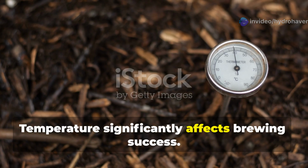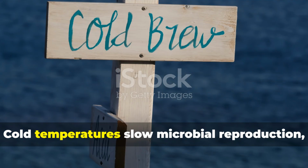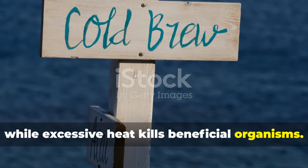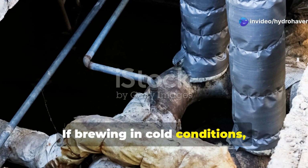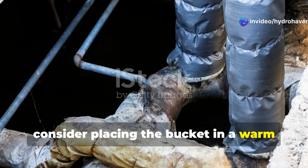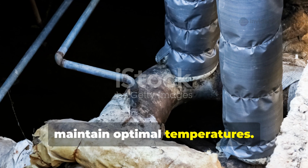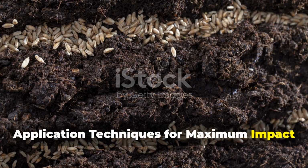Temperature significantly affects brewing success. Cold temperatures slow microbial reproduction, while excessive heat kills beneficial organisms. If brewing in cold conditions, consider placing the bucket in a warm location, or wrapping it with insulation to maintain optimal temperatures. Application techniques for maximum impact.